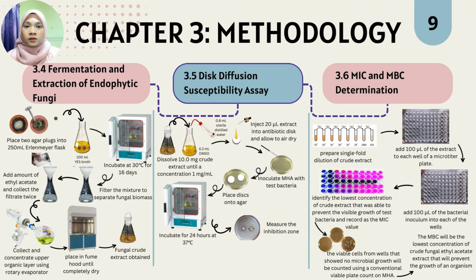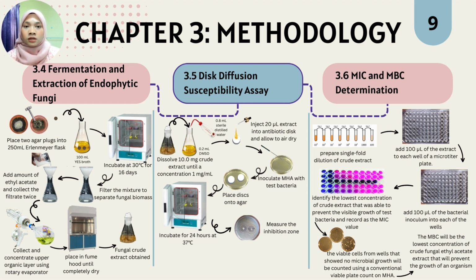Next is disc diffusion susceptibility assay. The fungal crude extract will be dissolved in ethyl acetate. Antibiotic discs will be impregnated with 20 microliters of the extract. The test bacteria will be inoculated onto MHA. The disc will be allowed to air dry and will be placed on the MHA. The plate will be incubated for 24 hours at 37 degrees Celsius, and the inhibition zone developed around the discs will be measured.